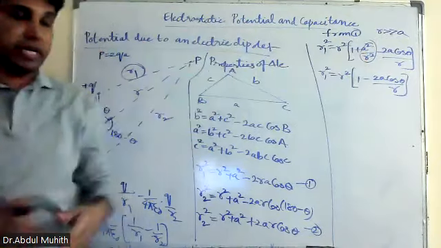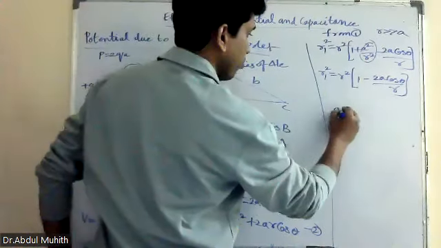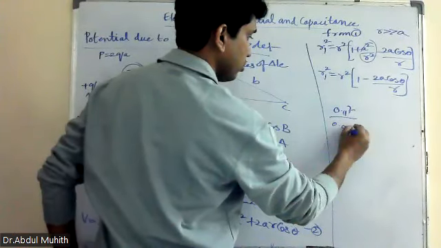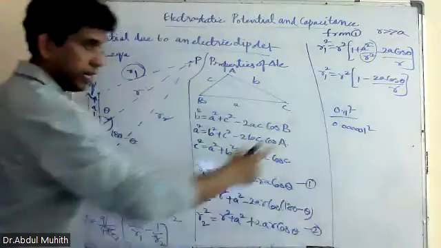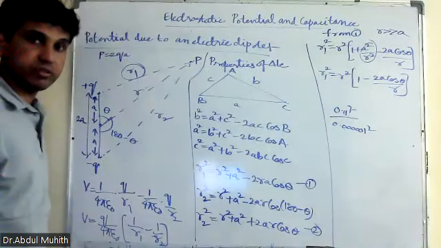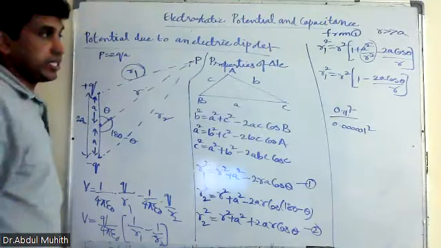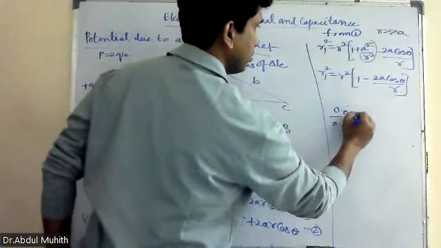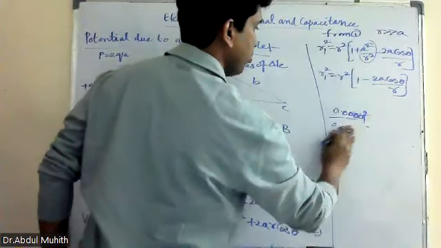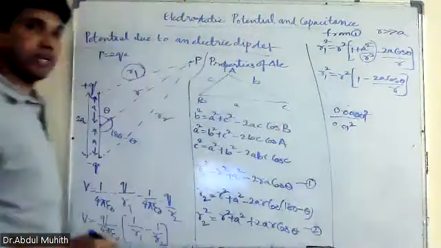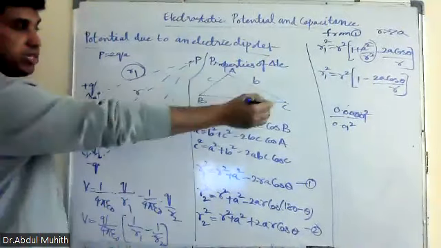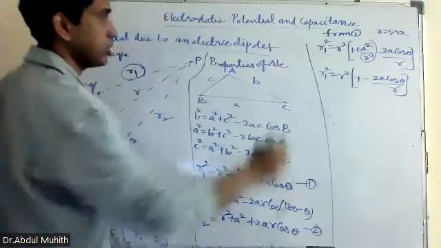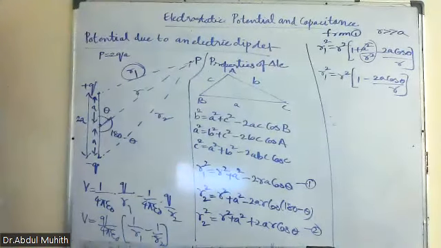When you square any number, for example, 0.1 whole square divided by 0.000001, the value will get reduced, right? It will be a very, very small value, is it not? Are you understanding? Sorry, this should be 0.001 square, and this will be only 0.1 square. So the value will be very, very small. It will become 1 by 1000 or 1 by 10,000. That is the reason we are ignoring the value A square by R square, and we have taken only this. Is this clear, all of you?